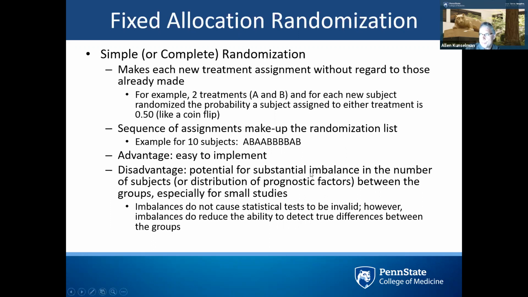But as you can see from this example with these 10 subjects, it turned out there were 4 A's and 6 B's. It didn't turn out to be 5 A's and 5 B's. And you can just think about it simply: if I need to randomize 10 subjects and I flip the coin 10 times, you could easily get 2 heads and 8 tails, or translating it to the letters, 2 A's and 8 B's, which wouldn't be a balanced randomization, and you get less power. So what can we do to help fix this?